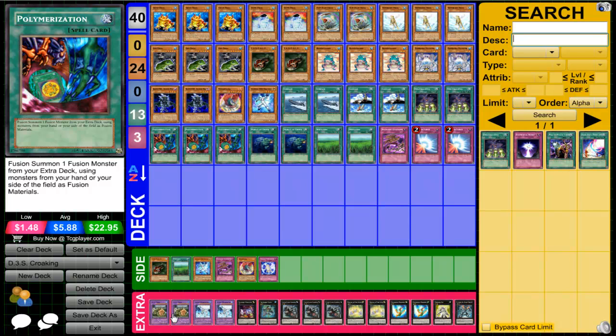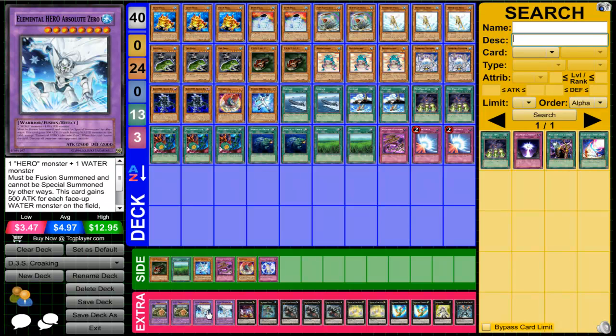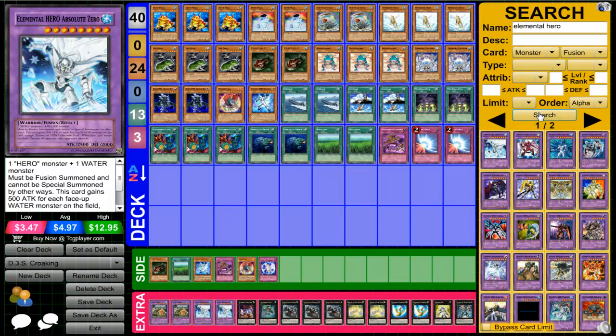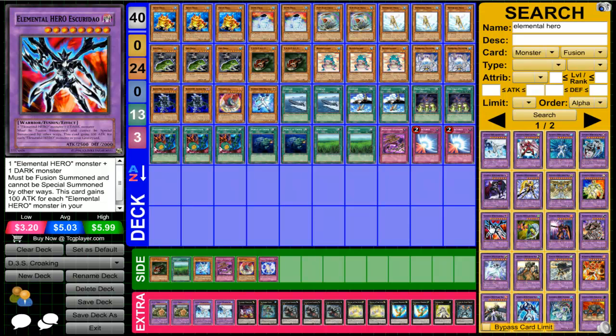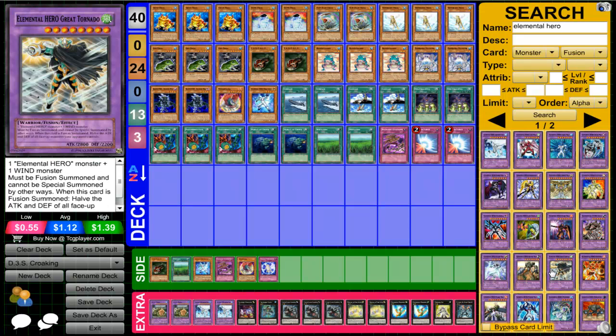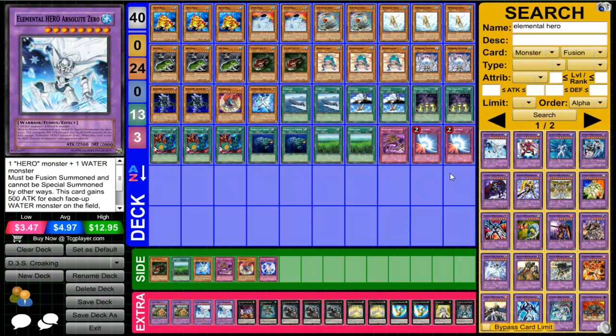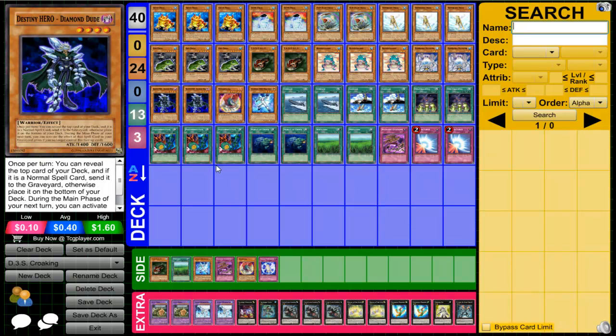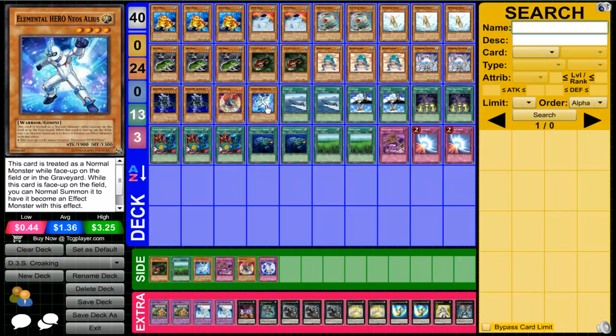Three Polymerization to make Death Frog and Absolute Zero. And what I like about Absolute Zero, as opposed to the other Elemental Hero fusions, is this: I'm just going to take some of them because there's a load of them. This one requires an Elemental Hero and a Dark. Great Tornado, Elemental Hero and Wind. Gaia, Elemental Hero and Earth. Absolute Zero, just Hero and Water. So yeah, that's the advantage Absolute Zero has. It doesn't need to be an Elemental Hero. It can also be a Destiny Hero, for example. So Absolute Zero can be made with that and that, plus any of these 20 Waters.